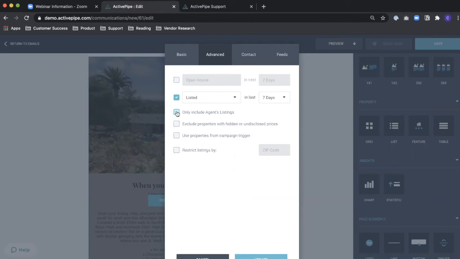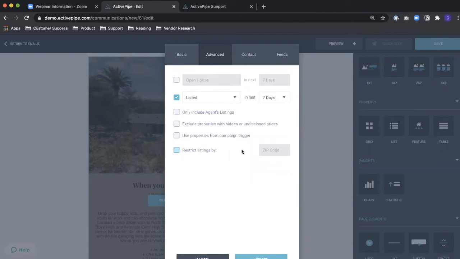And then a couple other things just to be aware of. You can also restrict listings by certain criteria. So I know this is fairly common. Perhaps you operate in a specific area or submarket. If you want to map that out based off of zip codes or cities, you're able to add in either an individual zip code or city or multiple zip codes or cities. So you can restrict where the listings are coming from if you only want to share certain areas. So that's a great way to do that right here.